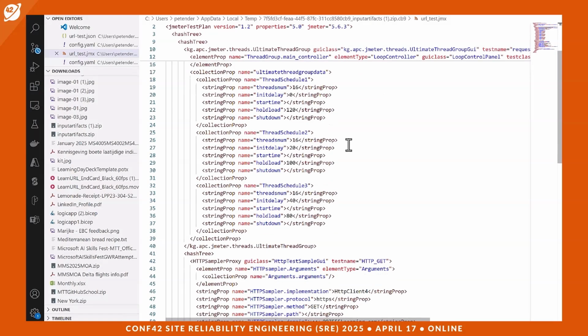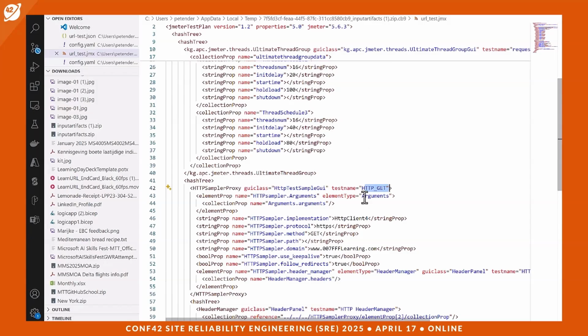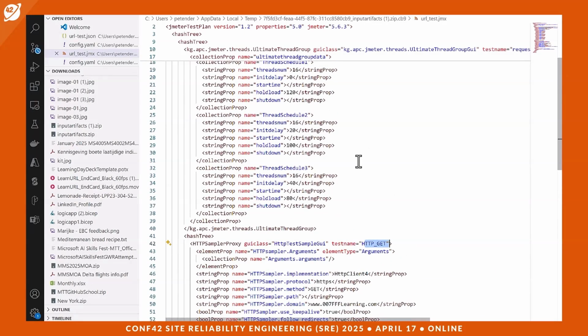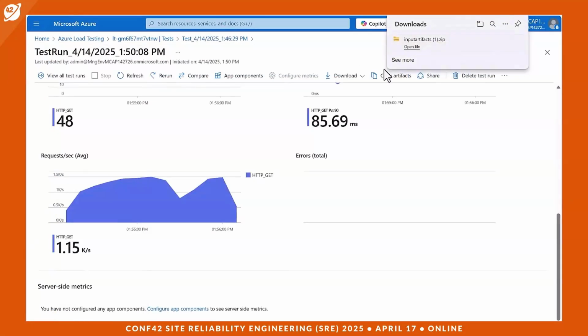Let's see if I can find some of the settings from my configuration here. So it's HTTP, that's what we picked. We had HTTP GET, that's fine. And this is where I would say go into the documentation of the Apache JMeter. The nice thing again is that now since we exported this, I could technically close this because I don't need it anymore. I could now go in and actually upload a new test.